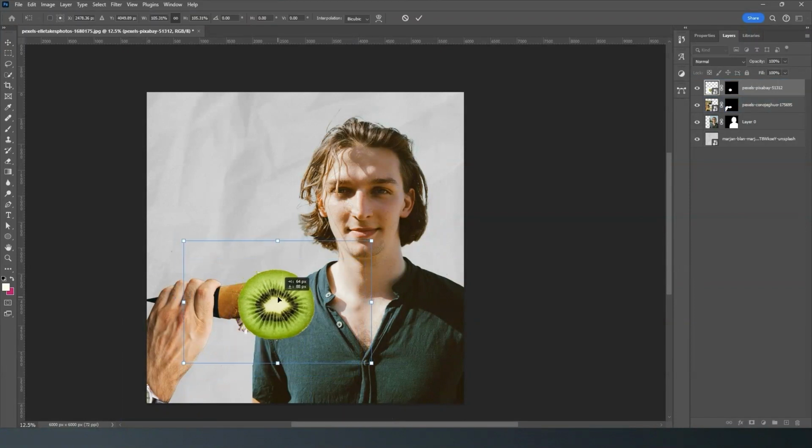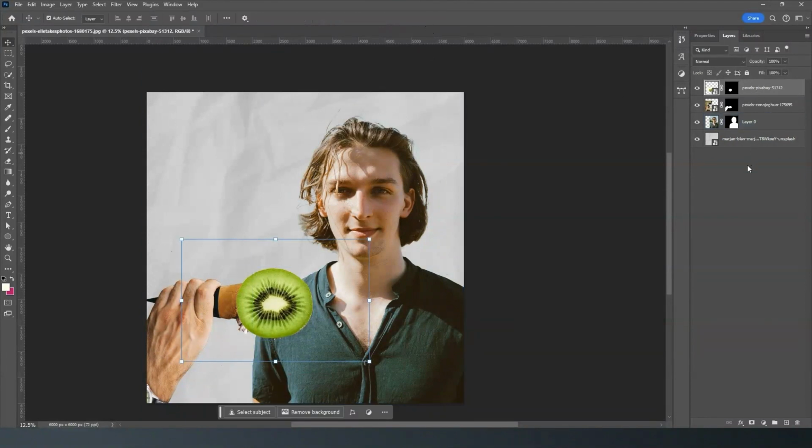This is how you can start to build collages by just layering these photos on top of one another. Okay, so I'm working through this pretty quickly. I just wanted to show how you can really easily make these collages as a beginner without getting too in depth on how Photoshop works.